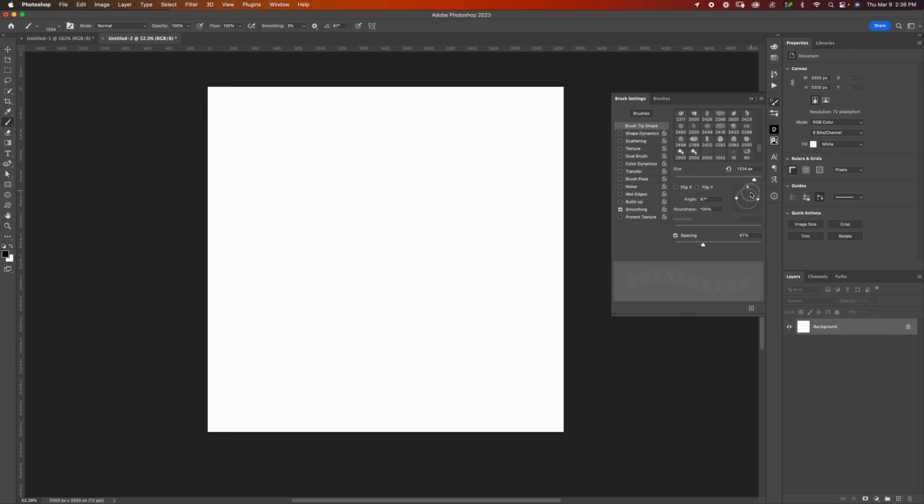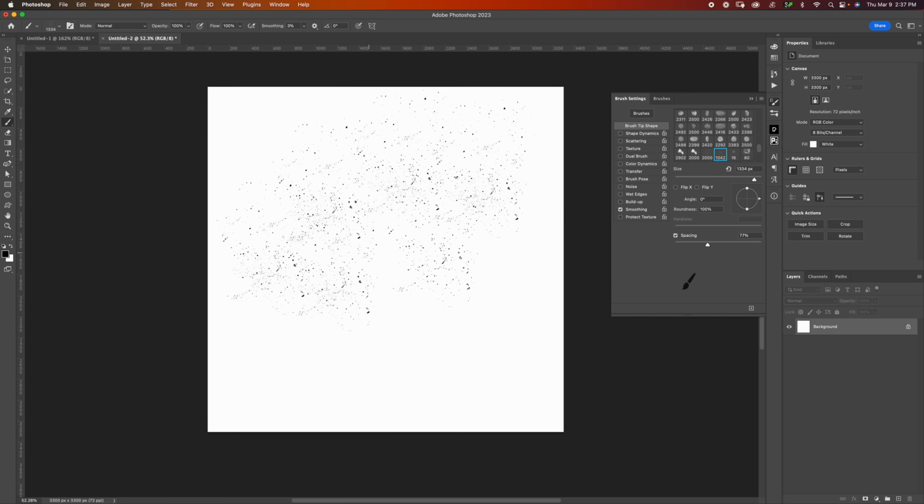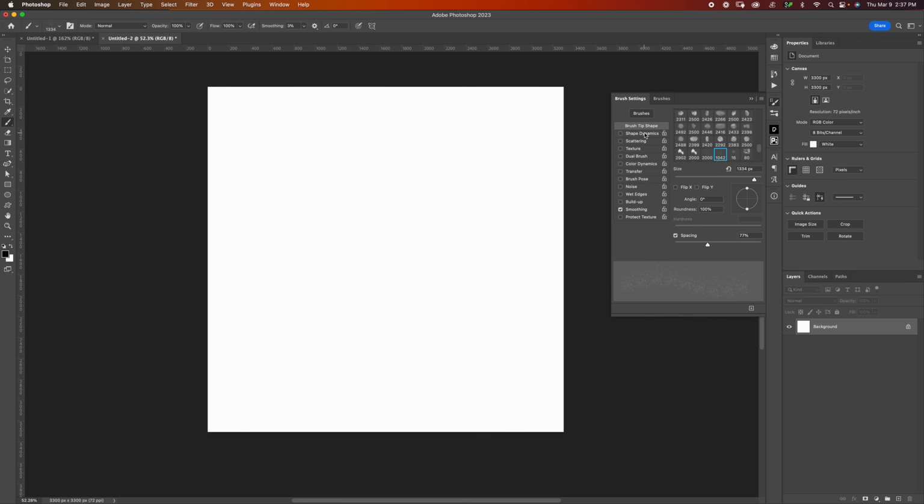I can squish the brush or turn it if I need to. Let me go back to 0 where it was. I could adjust the roundness of it. I think I could squish it in like this if I wanted to, and then I can turn it like this. That's really good if you're doing calligraphy. But for my purposes of this brush, I'm going to leave it back at 0 and 100. All right, but I like that spacing. I think that's pretty good spacing as far as the size of the brush, and I can just work my way down.